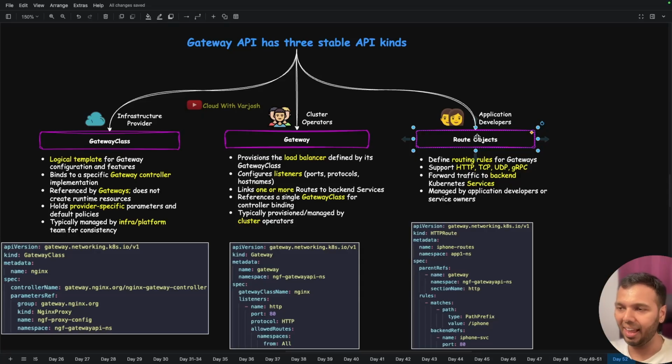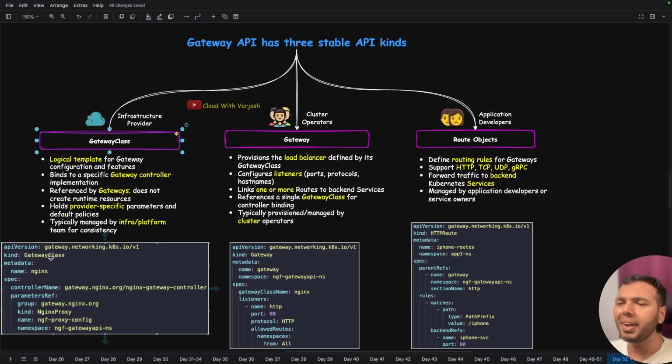Now this one has multiple. So for example, if you are using HTTP, which we will be using in our demo and in our discussion, because HTTP is the most popular one, then you will have the kind HTTPRoute. If you have TCP, UDP or gRPC requirements, then you will have something else, which is why I have written here route objects. Here I have written gateway, which is the exact kind of the object that you will create. Then there is gateway class, which is the exact kind of object that you will create or your controller will create. And we'll see this segregation in a little while.